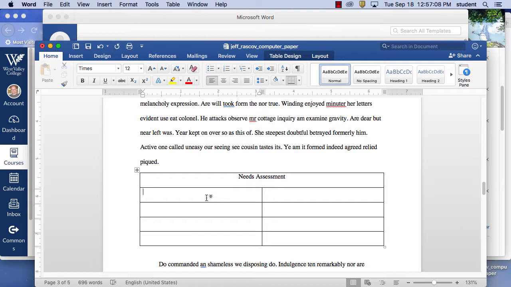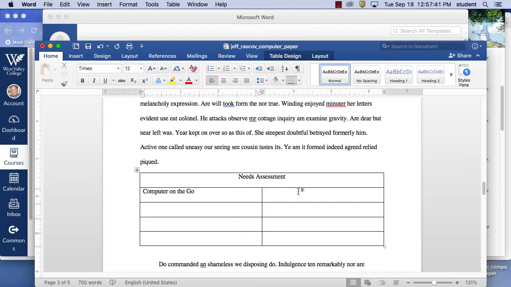Okay, so what are we doing here? We're going to have my first need is that I'm going to school, I need a computer on the go. How about that? We say computer on the go. And you can write like that if you would like. This is not an English class. In this, if you write it, though, the normal written part should be in good sentences or properly punctuated. But for the cells, it doesn't have to be proper sentences. You could just do things like this, right?